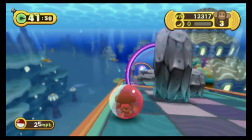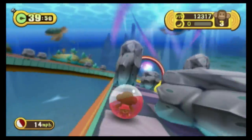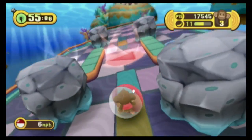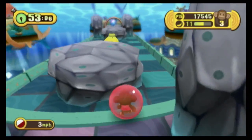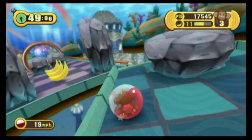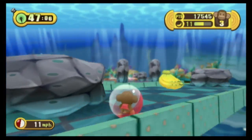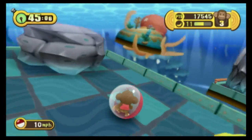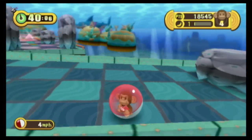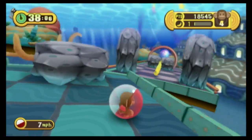Until you get used to it, moving the guy around quickly and navigating these mazes is quite tricky. This is one of those games that works great with the Nintendo Wii controller — it's not just tacked on to say it has motion controls. It works extremely well. I did not have a chance to try this with the Wii balance board, but I was sitting on my couch and I didn't fall off.